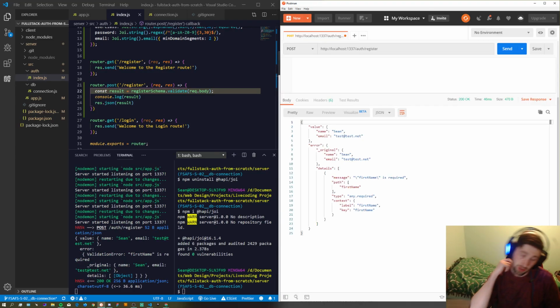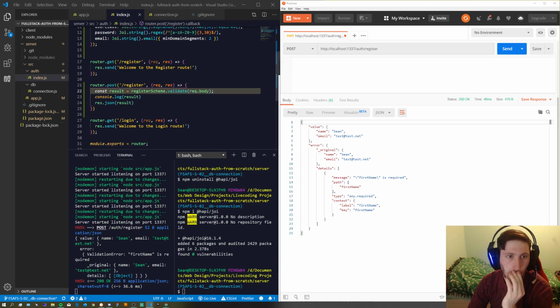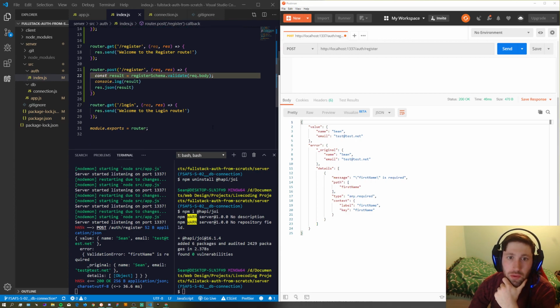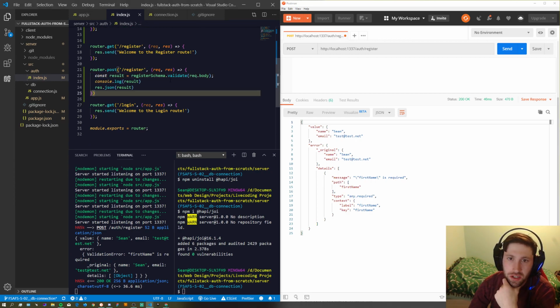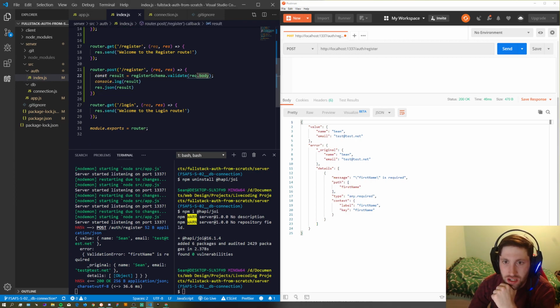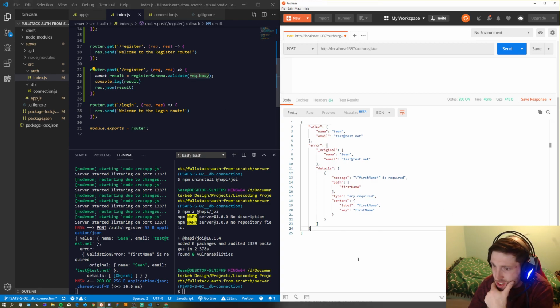There we go. Okay, so apparently they updated their syntax, my bad. Must be a new version. I'll check and see what the difference is. So const result equals registerSchema.validate, passing in req.body, and you can see that it's giving us some issues here. First name is required.